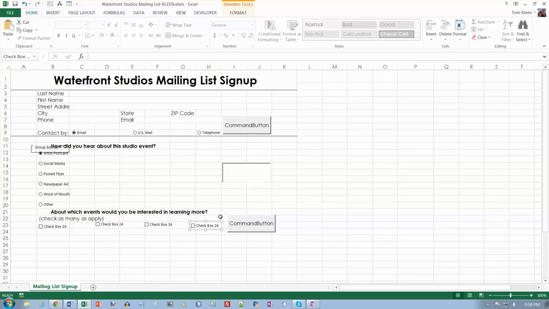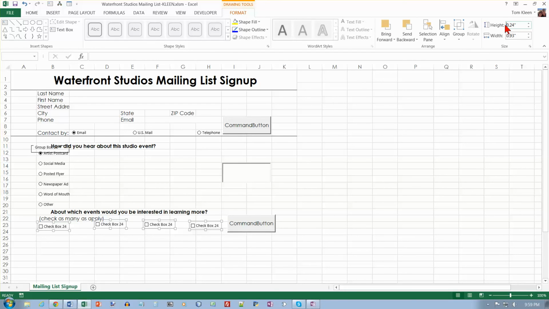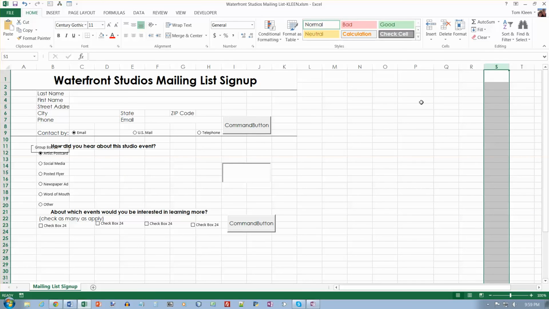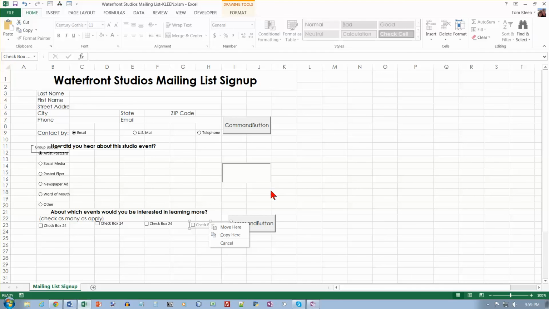Aligned with the upper right hand corner of H23, and then I want to select all 4 of these, so just control, control, control, click, and I want them to be 0.2 and 1.2. So let's go to format here, and let's do 0.2, and then down here I tried tabbing, it won't let me tab, and we want 1.2, and click out. And it should take effect now for all of these.